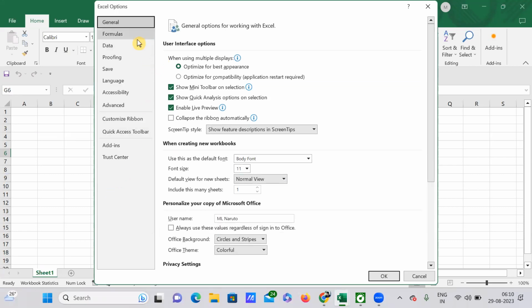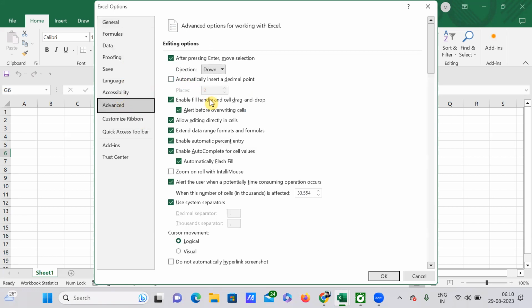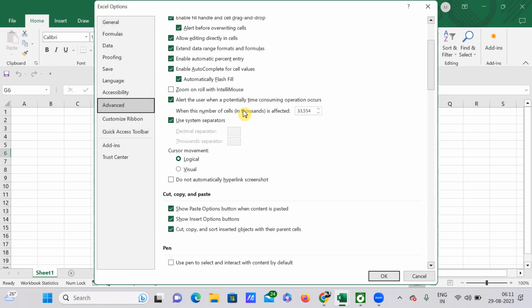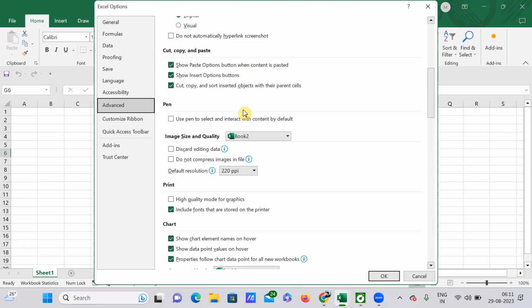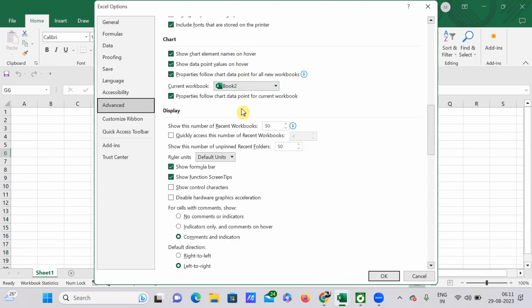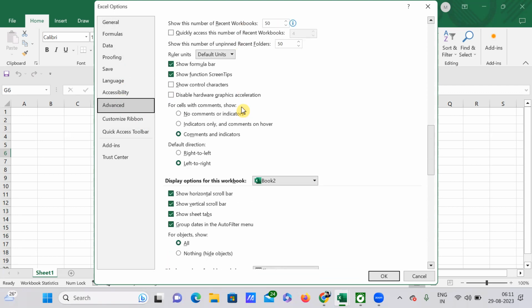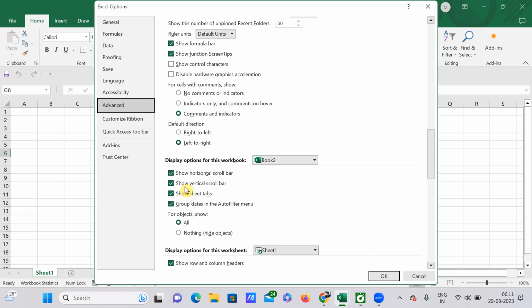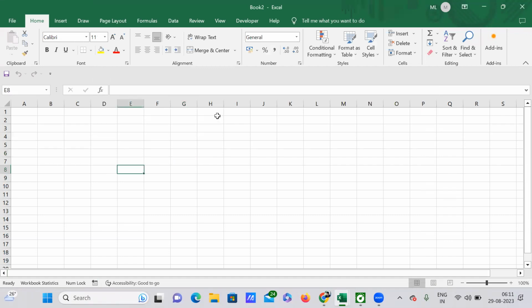Now here, under this Advanced section, one second. Yeah, see here. Here the option Show sheet tabs is always checked. But if I uncheck that, then what happens? I'll let you know. If I click OK, see, I have my workbook, but no single worksheet is available here.